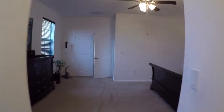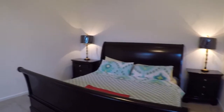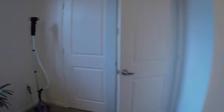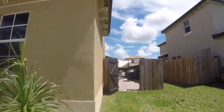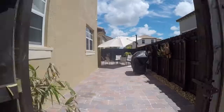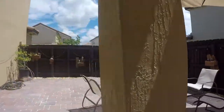We're going to make our way back downstairs through the master bedroom through the double door and check out the backyard. The owner has taken off all the grass and put in pavers for less maintenance, and what's really cool is that you can access it from the front of the house, the rear of the house, or from the kitchen family room area.